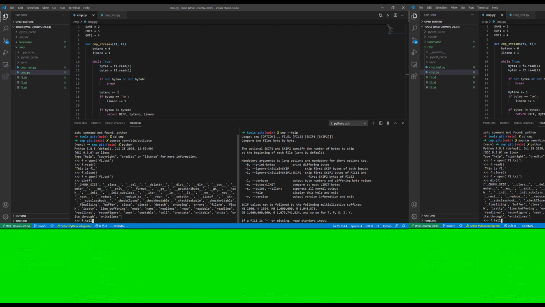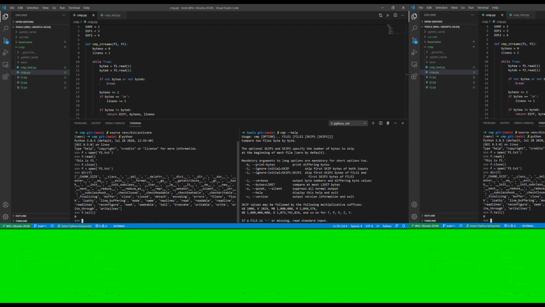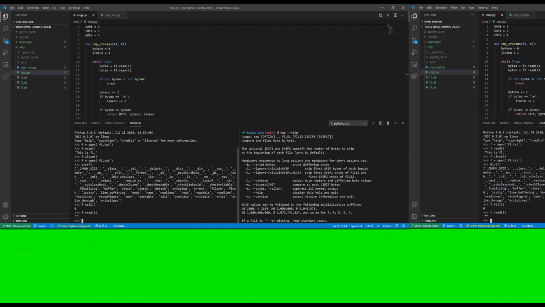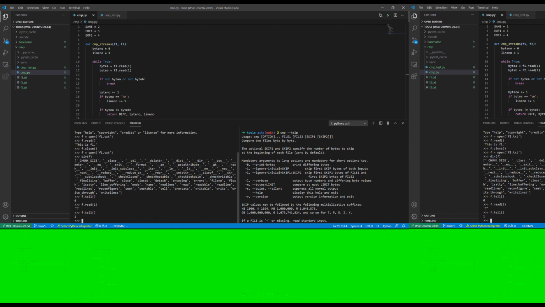If I say f.tell, it tells me that it's at byte number 0. If I then do a read 1, it gives me the first byte back, and then if I do f.tell, it gives me 1. That tells me that it has advanced 1 byte into the file stream.